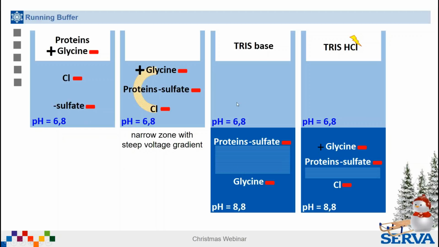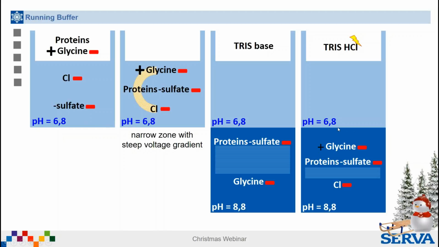In the good story, the running buffer is made with Tris base. But if you think about something else, for example your boyfriend or girlfriend did something, and you go to your chemicals and you just read, oh, it's Tris, okay, Tris, I take it, and you were not aware that you do not get the Tris base, but the Tris-HCl. You prepare your running buffer, you put it inside. So what happens if you use Tris-HCl instead of Tris base?